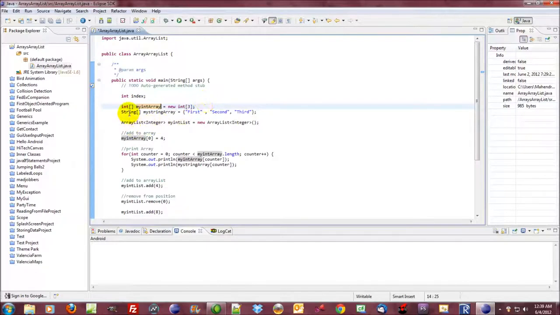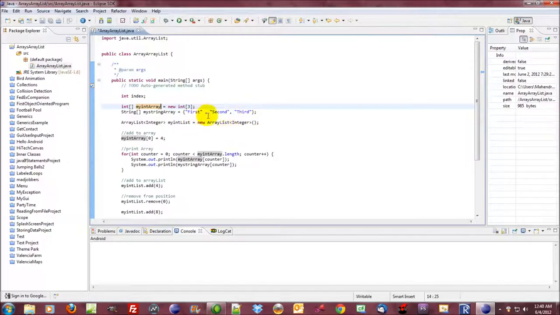Now you notice that the string array that I have down here is declared a little bit different. Instead of making the size, I actually just put 3 things in it, and this automatically gives a size of 3 and initialized it right away with some strings inside of the array. Position 0 has first, position 1 has second, and position 2, I'm sorry, has the word third in it.